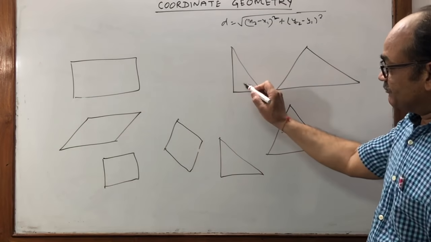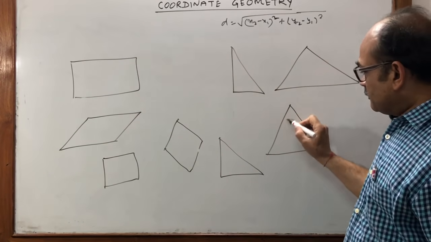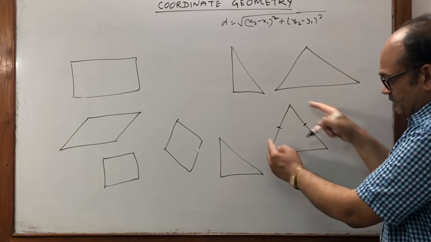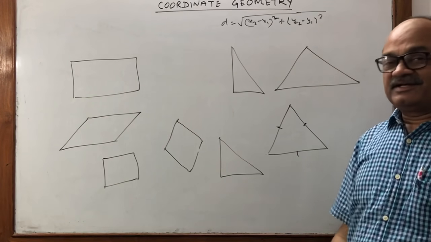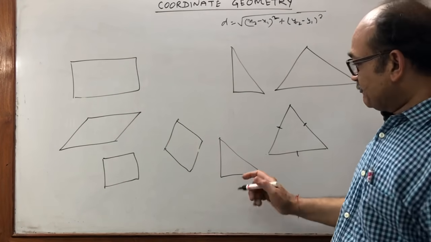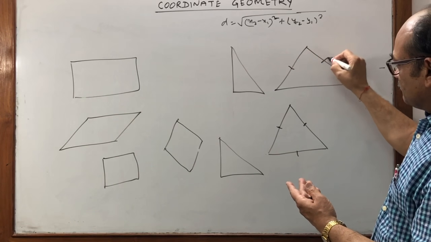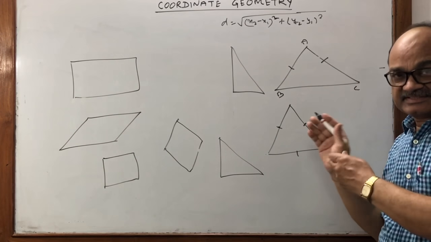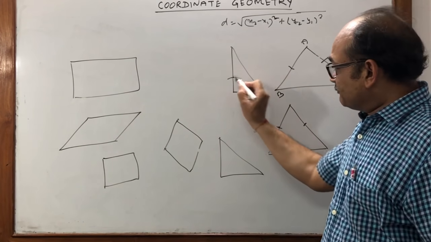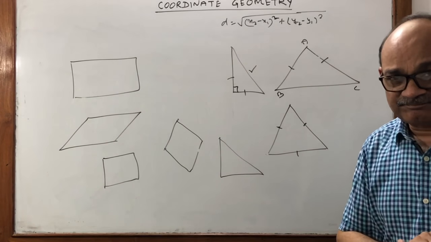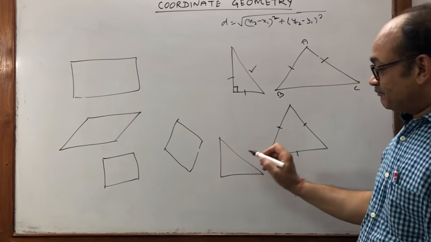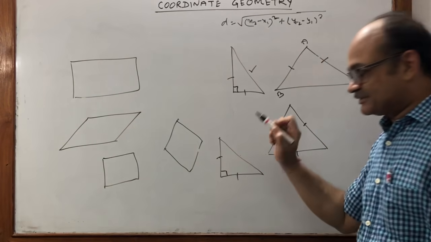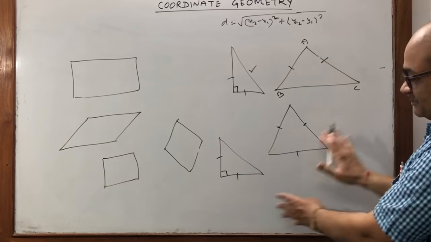For example, first we start with any triangle. If the three side distances AB, BC, CA are all equal, we say the triangle is equilateral. If two lengths AB and AC are equal, then it is an isosceles triangle. If a triangle satisfies the Pythagoras theorem, it is a right triangle, and if the Pythagoras theorem is satisfied as well as these two sides being equal, we say it is a right isosceles triangle. So this is all about triangles.